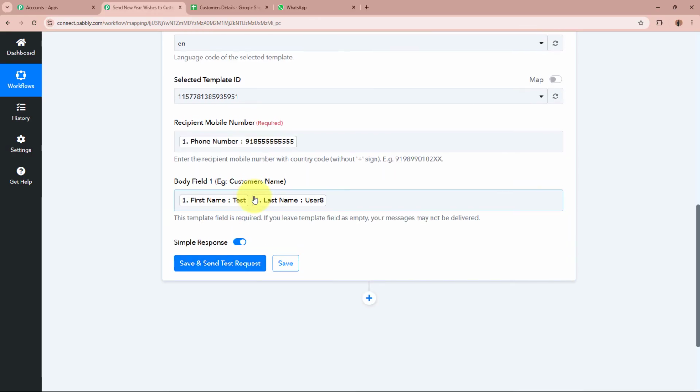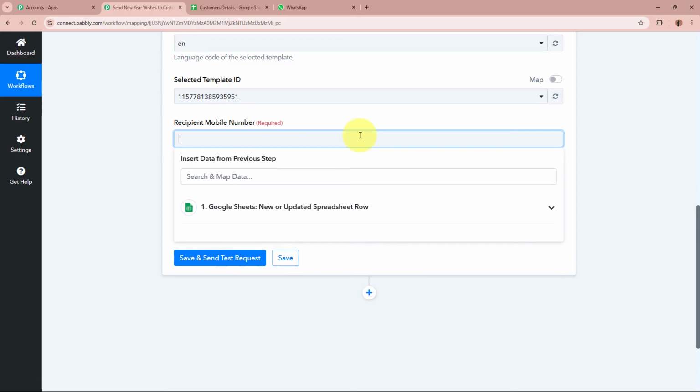Before clicking on this button, if I show you over here in this recipient mobile number field, I have entered a mobile number which is not a valid number. This is a dummy mobile number. So a WhatsApp message cannot be forwarded to this invalid number. So what I'm going to do is, in place of this mobile number, enter my mobile number just for the test right now, so that I can check whether a WhatsApp message is successfully forwarding or not. Okay. So I'm going to enter my mobile number right here.